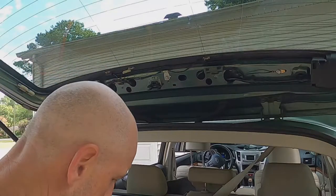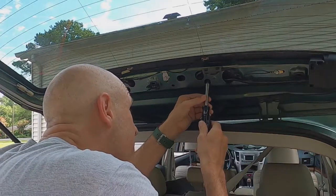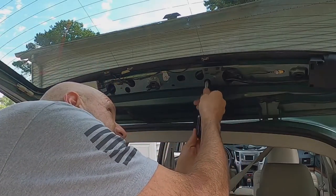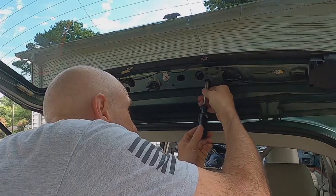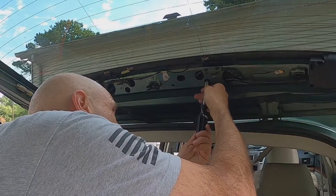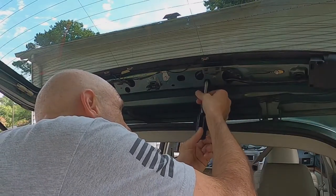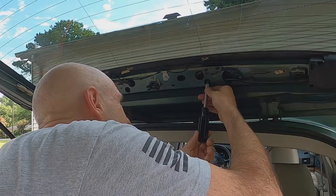Now, let's do the other one. All right. Do it once, you can do it twice. One person can do it, so can another. Oh man, that's not even tight at all. Oh, it's coming off, coming off, coming off. Still on it. That would be bad to lose this, so I gotta be really careful. It's still on there. It's longer than it looks. You gotta sit there and spin it for a long time. Oh, it's off. Oh, it's wobbly.